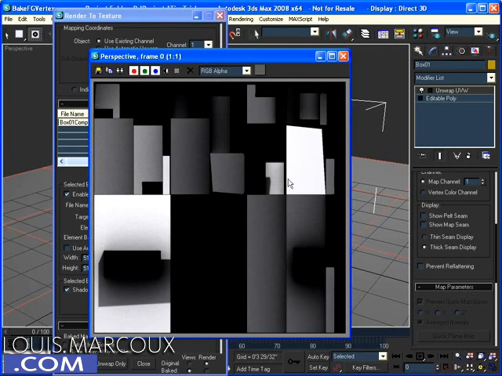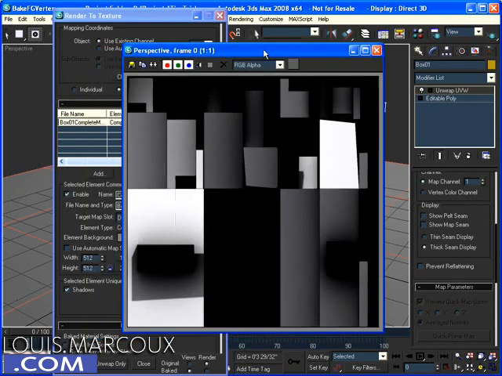Alright, so this is what we get, and the reason why I've increased the final gather settings is that you're going to get much better softness on the edges here and in the area there. So just as a recommendation, I strongly recommend you do that. Use higher settings. It's for a texture that will always be in your game or in your real-time engine, so you want to make it right. So I increased the final gather settings.